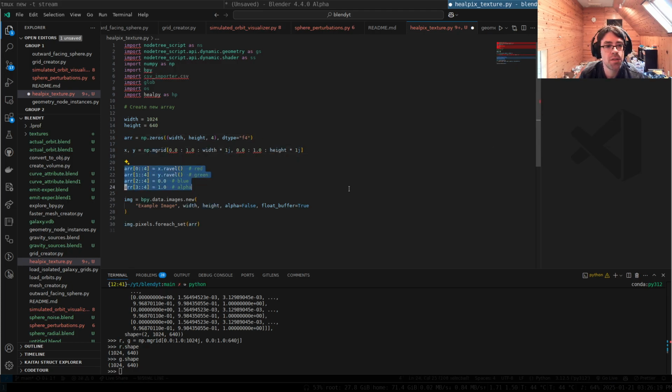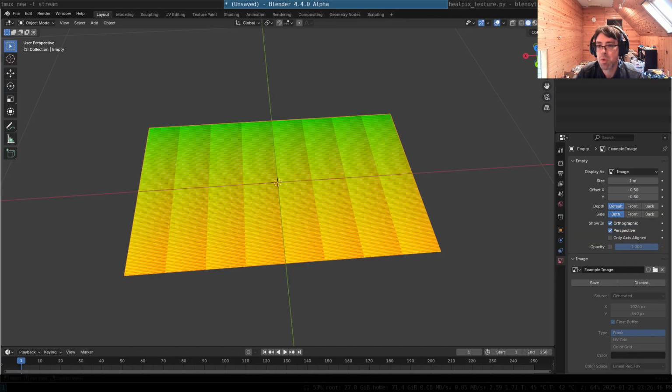So now let's do array 0 is equal to x, 1.0, y, 0.0. And now let's see, for each set array ravel. So this will flatten the array. That gives us a little bit more to work with.